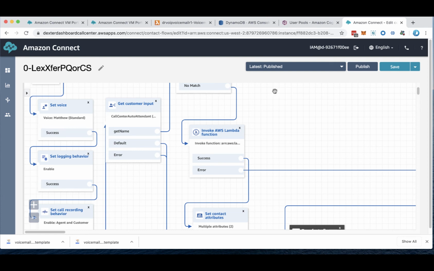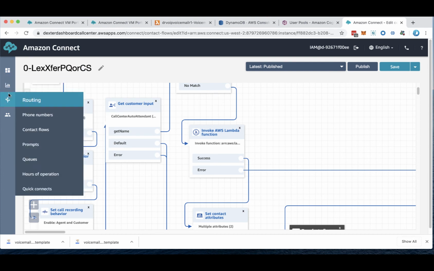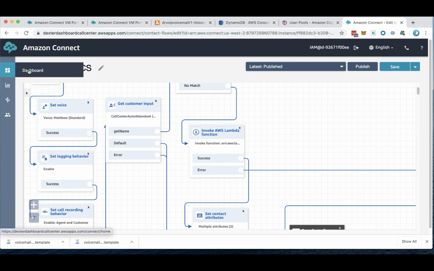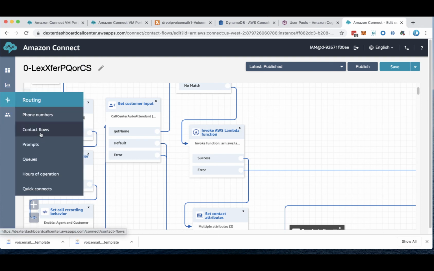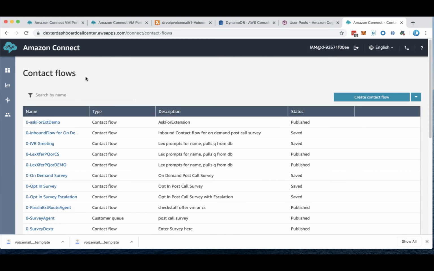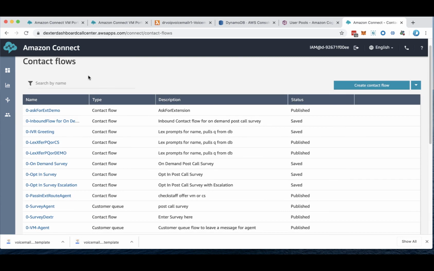We've also modified some of these contact flows so that you can have the voicemail piece inside of one of your hold flows. If you've worked with the product for any period of time, you've come to learn that in a hold flow, or a customer queue flow, you cannot do a transfer to flow.